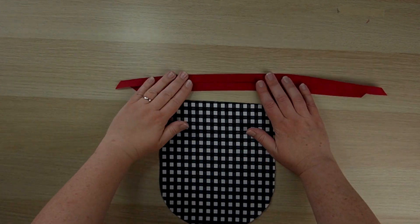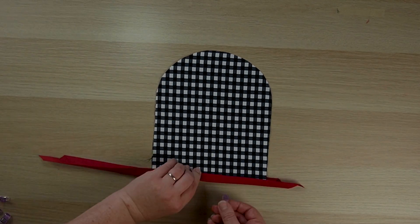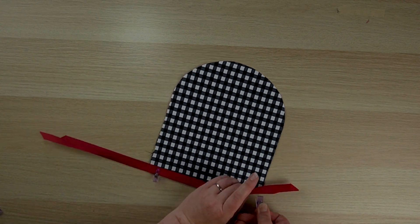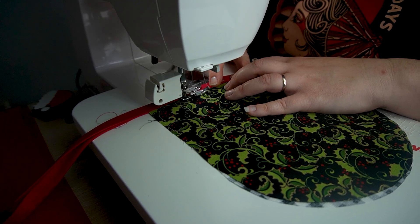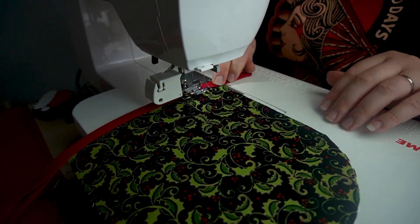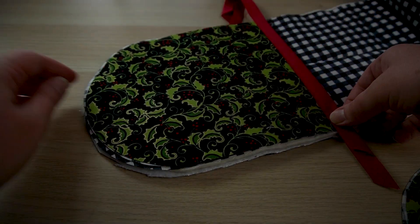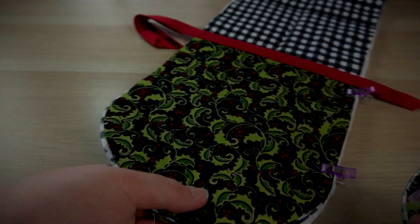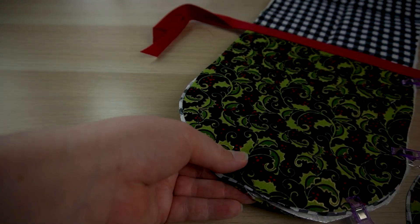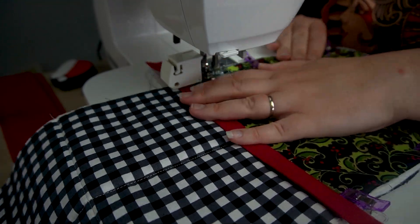We're going to attach our bias tape to the little mitt parts first — these haven't been attached to the main section yet. Just clip a strip across that top edge that we already sewed and then sew that down. It's important that when you're sewing it, you're making sure that you're catching both the top and the bottom of that bias binding along with the actual mitt part itself. Once you've finished putting the bias binding on the mitts, you're going to baste them into place on top of your main pieces, lining up that curved edge along the side. Then baste around the curve from top to top, just to hold it properly in place before you put the binding on, which is the actual main construction.